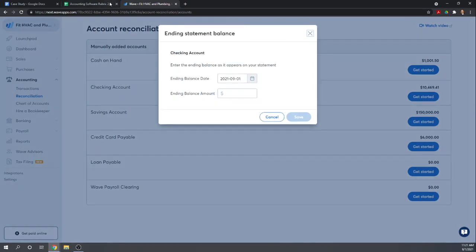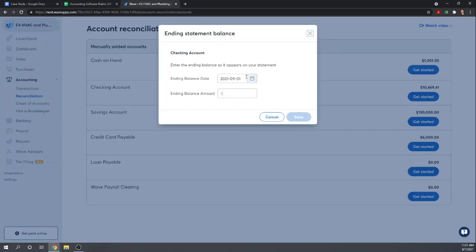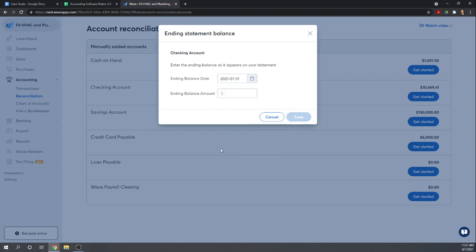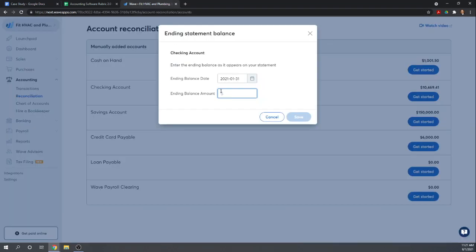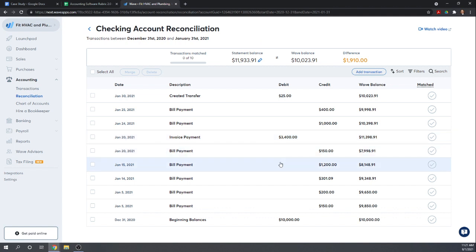The statement ending date is January 31st. The ending balance, 11/9/33/91. Okay, so good. This is what I would expect.